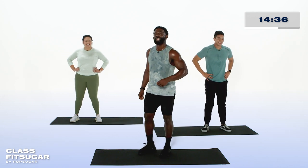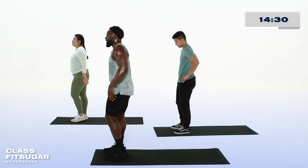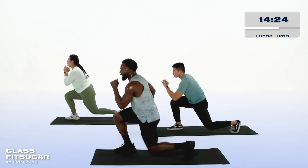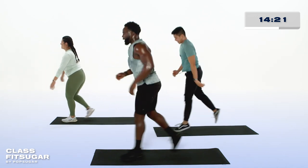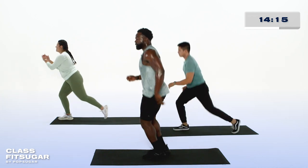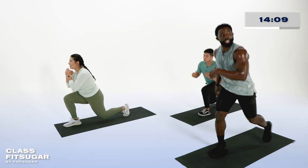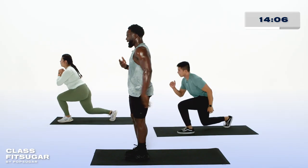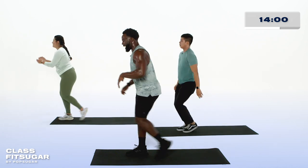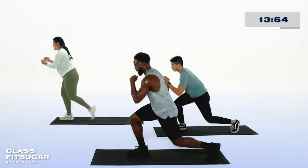We're going right back into our lunge variation. Hans has something special for you — he's going right into lunge jumps. I can't let Hans have all the fun, so I'm going to test this out a little bit. But when I get tired, I'm going to scale things back into my lunge jacks, or maybe even join Abia with our base lunge variation. Hans will do the same as well. Why? Because we're human — eventually you'll run out of energy. You adjust, you modify, and you still get better regardless, because you can always add it back in later.